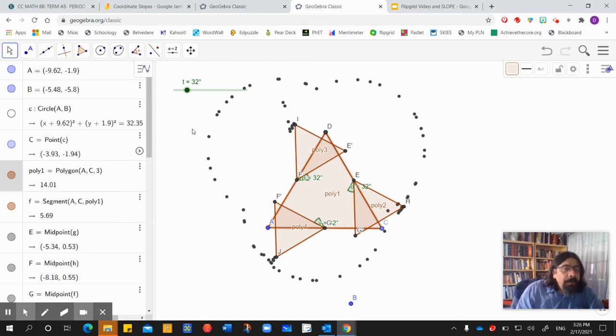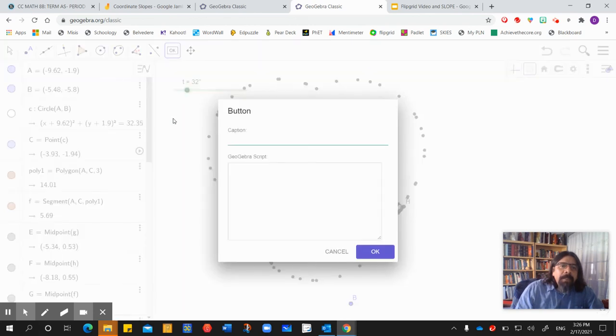So here is the action button. I'm going to create a button, put it here. I'm going to call it clear trace. And the script is going to be like this: capital Z-o-o-m-I-n, capital I, and then these brackets with a 1 in between.